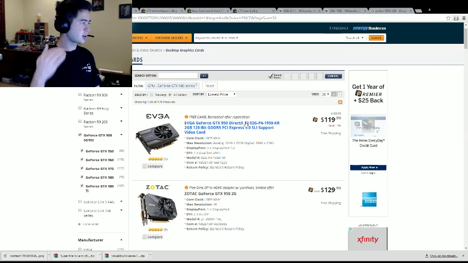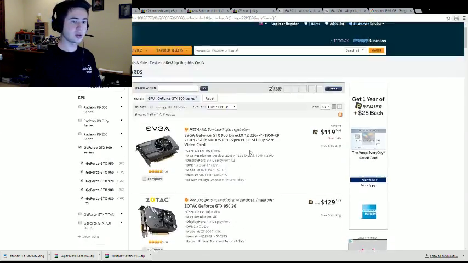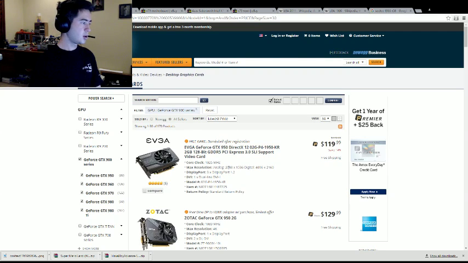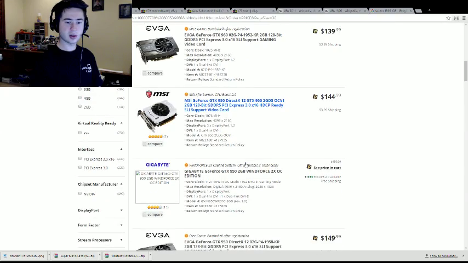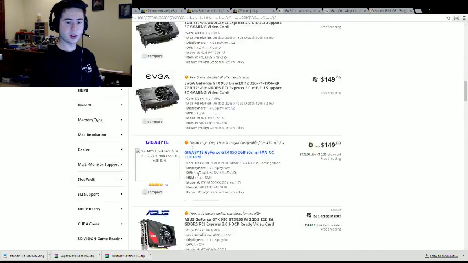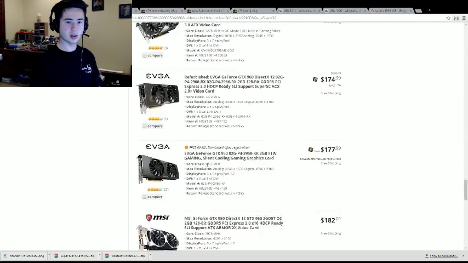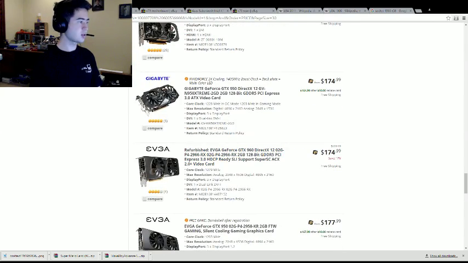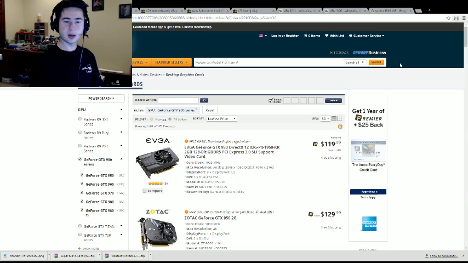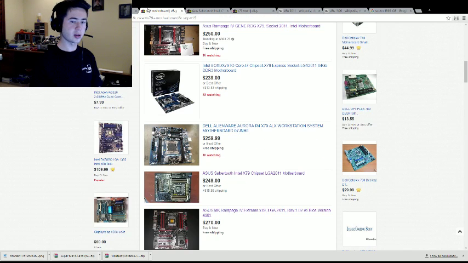So you're starting to get into the higher price, but if you want gaming, I recommend at least getting a 900 series. If not, you can probably go down to 700 series, but I would recommend staying here and just getting a Gigabyte. A bunch of stuff isn't loading for some reason. Mostly the Gigabyte. I think they sabotaged Gigabyte. Oh, it's a nice video card. But yeah, that's how I would buy stuff.